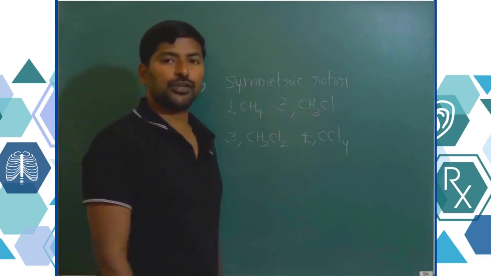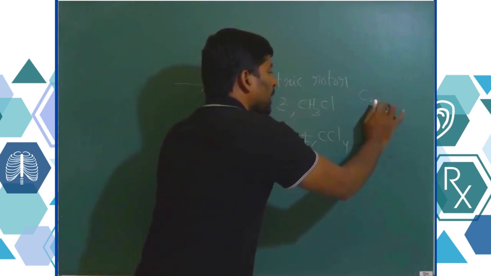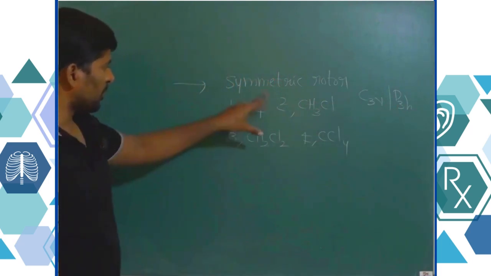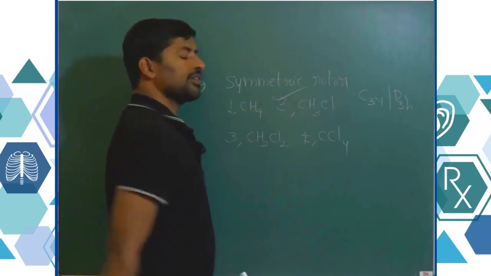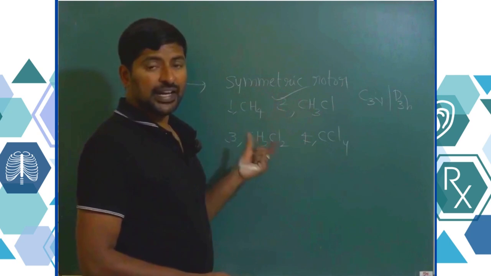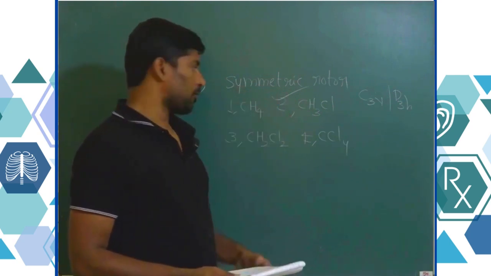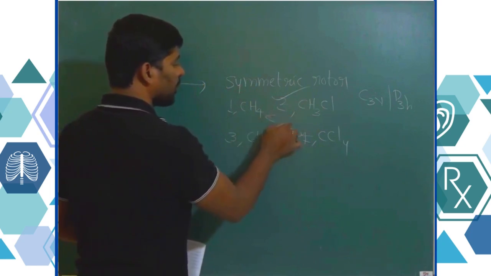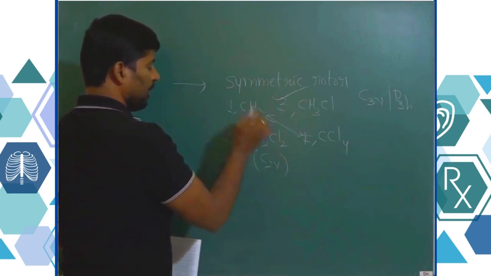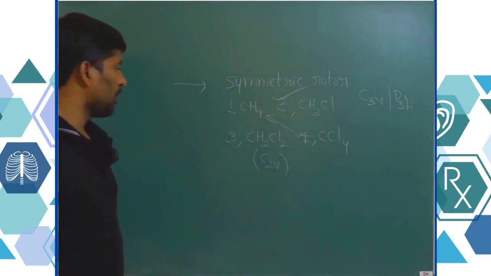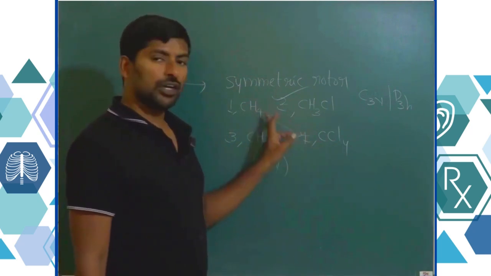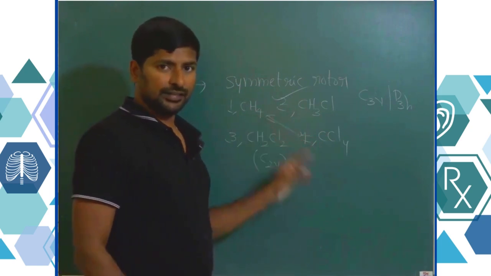Which one is a symmetric top molecule? Molecules belonging to the C3V point group and D3H point group correspond to symmetric top molecules. Out of these 4, CH3Cl belongs to the C3V point group and is a symmetric top molecule. IA is not equal to 0, IB is equal to IC, symmetric top molecules. CH4 and CCl4 have a tetrahedral point group, so they are spherical top molecules. CH2Cl2 is C2V point group, IA is not equal to IB is not equal to IC. Spherical top molecule means IA is equal to IB is equal to IC.